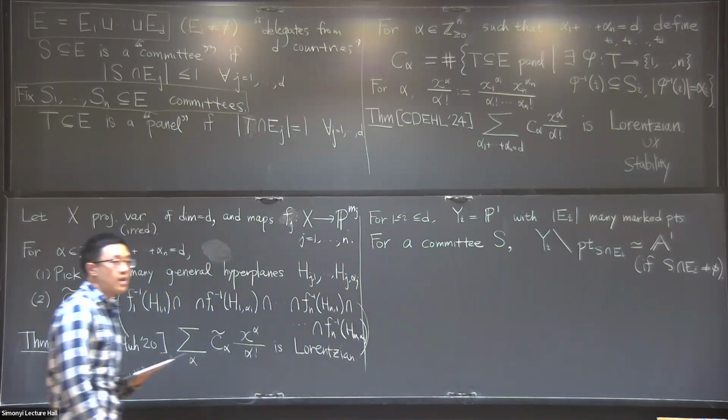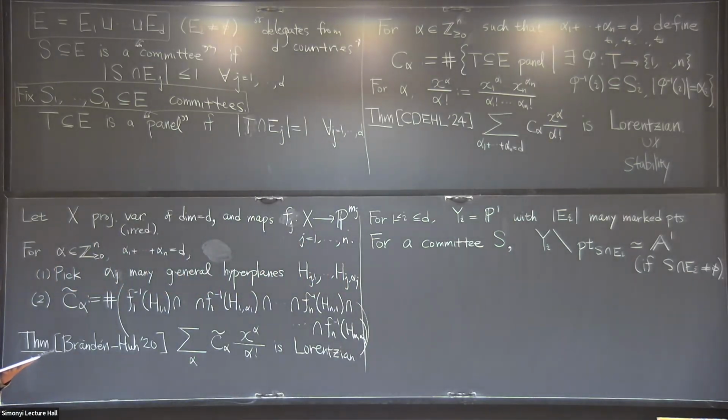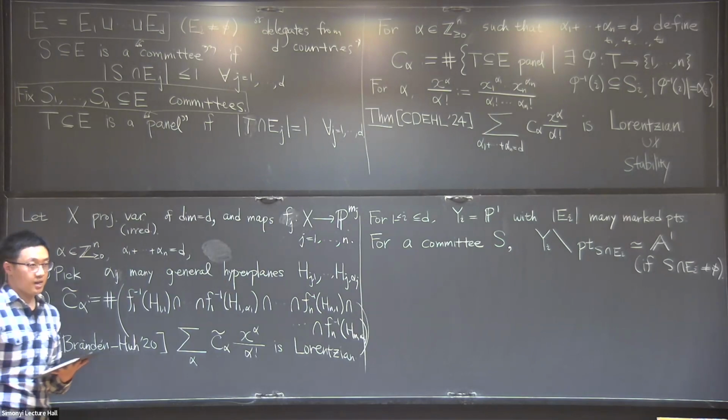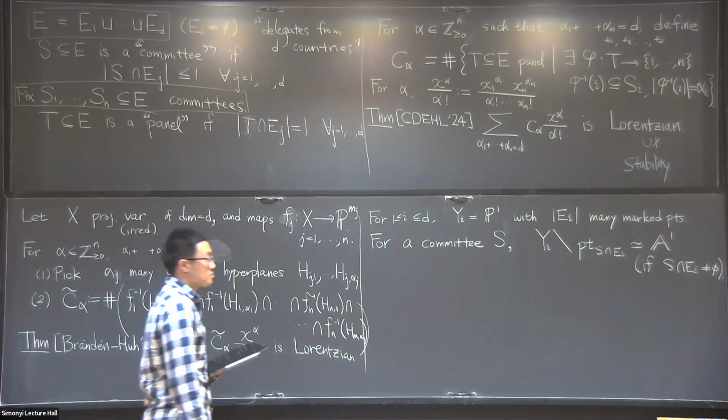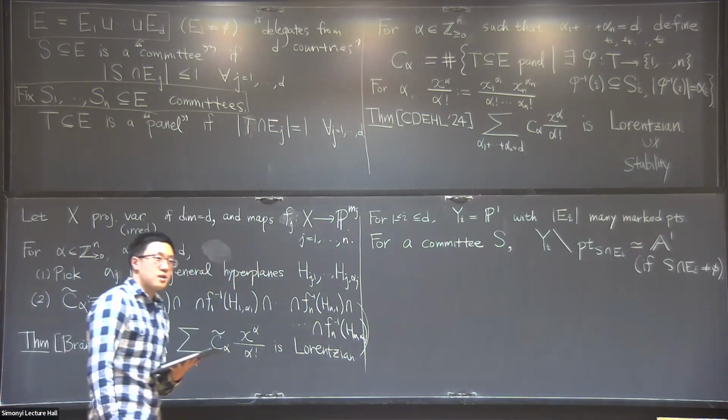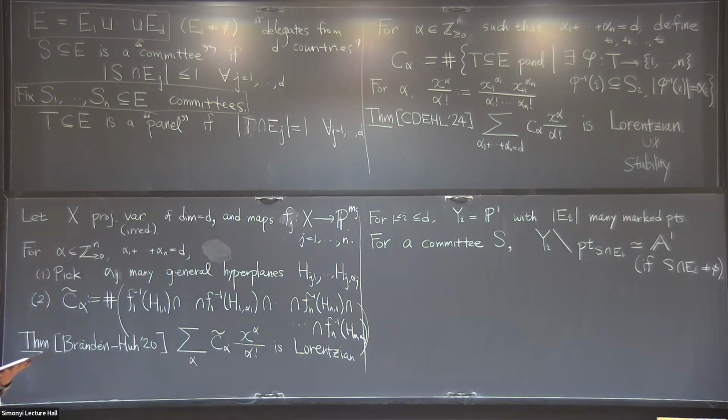In the construction of these Y_i's, are the E_i's assumed to be disjoint as before? Yes, so the E_i's will always be disjoint throughout the talk. And of course, you can start to ask, can I make variations on that theme where they may not be disjoint? I don't have any concrete answers, but it can lead you to something interesting.